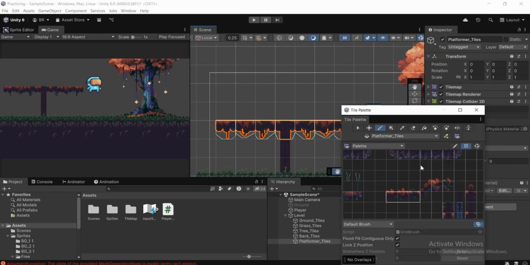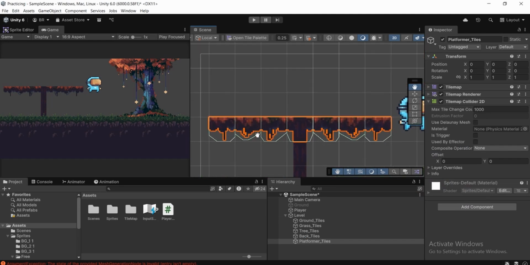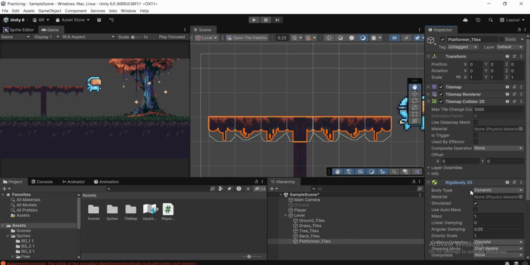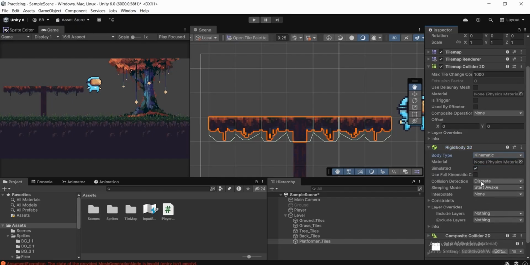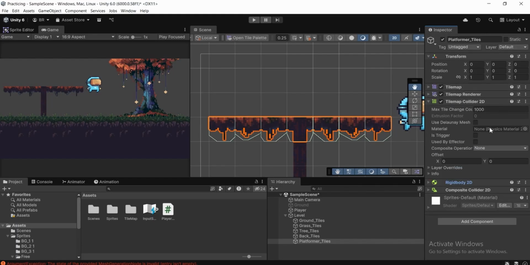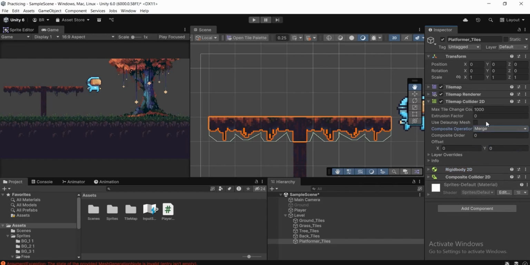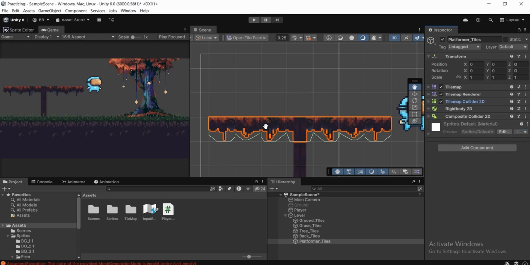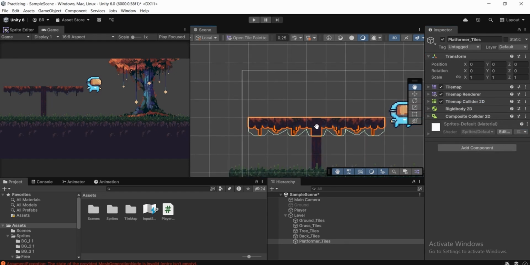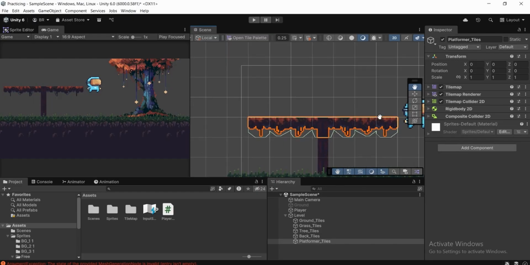And we can notice that the tilemaps are individual. So to compile them at once, we do know what we need to do. Let's click on Add Component, and we're gonna add a Composite Collider 2D. So let's go to Rigidbody 2D, Body Type to Kinematic, Collision Detection to Continuous, Interpolate to Interpolate. And after doing that, we will move over to Tilemap Collider 2D, then Composite Operation, and we will click on Merge. As soon as we have chosen Merge, we can notice by now all of these individual tile map colliders get compiled at once.